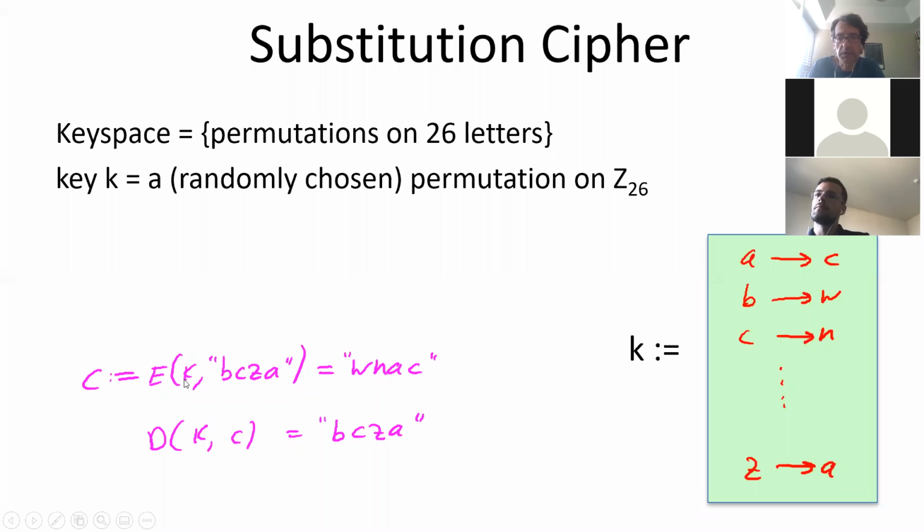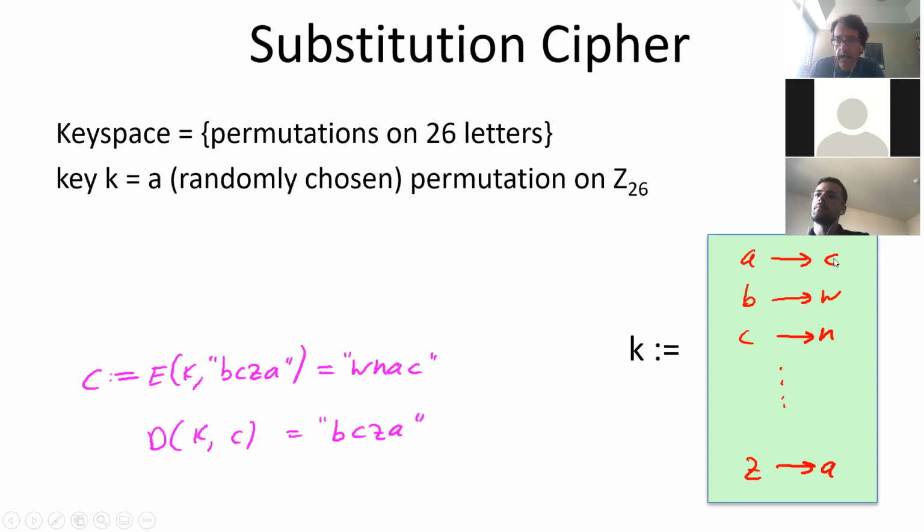And here is how I use it, right? If this is my permutation and this is my plain text, again, the permutation acts character by character, just like the shift did. So it's not about permuting these things. It's about applying the permutation to each of the characters separately. The permutation is a permutation of Z26. I apply it to B. I just look at what the permutation outputs on input B. Well, it outputs W. So W is my first ciphertext character. Then I look at the permutation acting on the second character. Well, it maps it to N. So N is my second ciphertext character, etc.